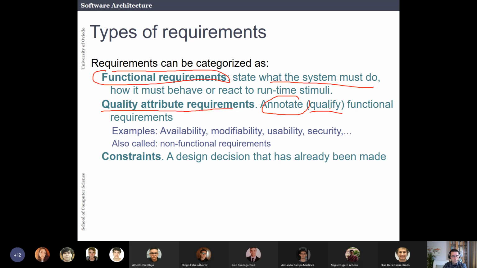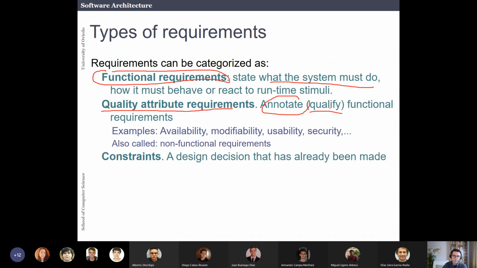That could be a functional requirement. A quality attribute, a non-functional requirement, is an annotation of that. You can say, okay, if you click that button to buy a product, then it will create an order in less than 2 milliseconds. Then you are annotating that functional requirement with some aspect, in that case performance.